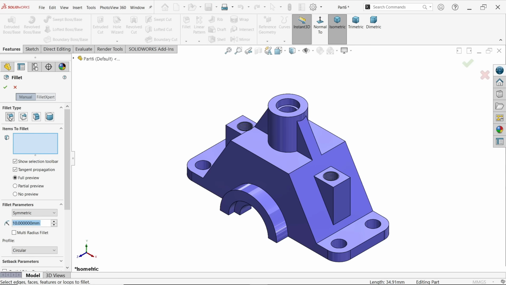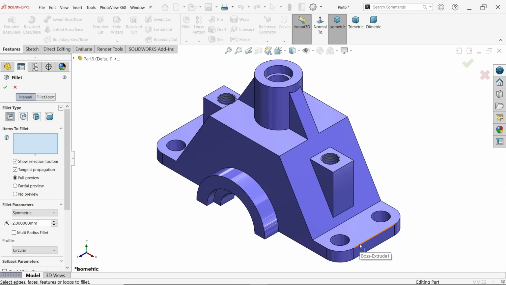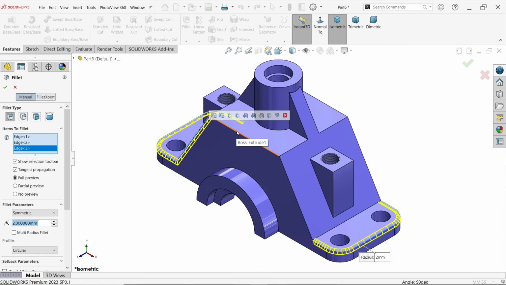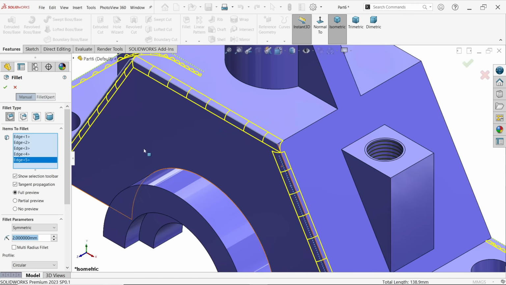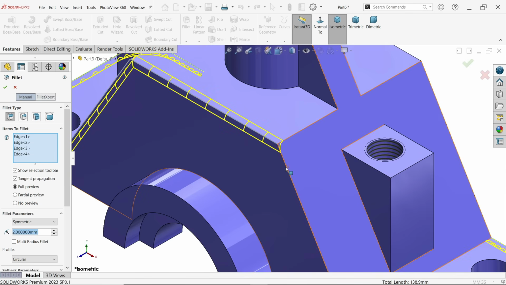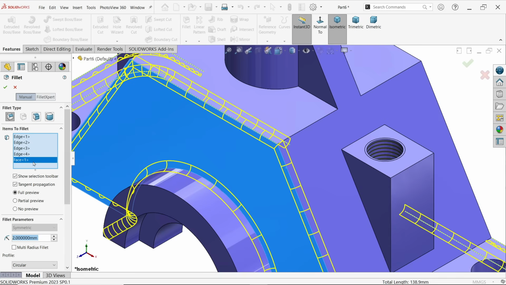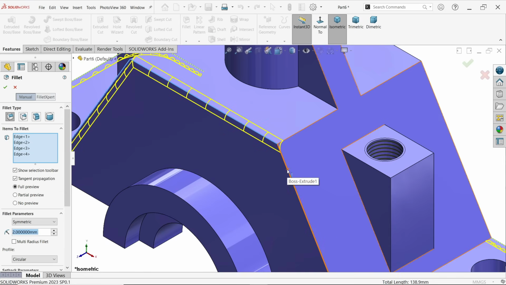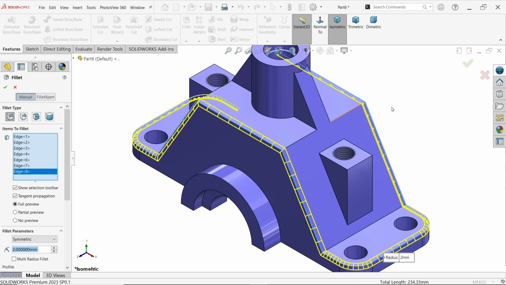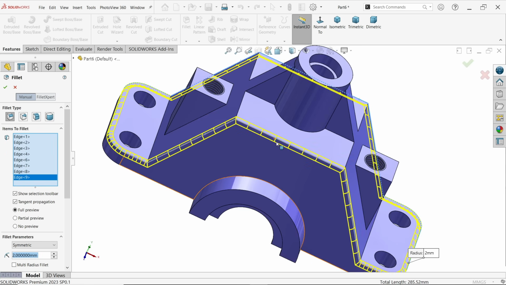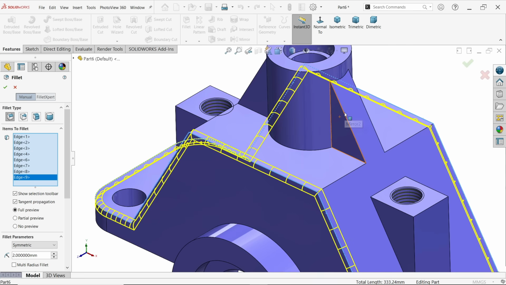Activate fillet, constant size fillet, and make 2 millimeter radius symmetric. Now I'm going to select, don't take all in one shot, otherwise it will be difficult. Now see, I selected something wrong. Again. Select edge properly, otherwise it's going to be difficult. Okay, let me select this.